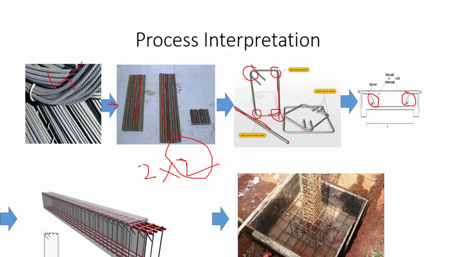Okay, then there is the fabricating process. As you can see, this is one of the column or beam, whatever it is, it is horizontal, so it will be a beam. Once we have got all the structure, for example, these are the straight bars and these are the stirrups. So what we do, we fix all this outside the place where we need to actually install this particular structure. When we finish this, the last step will be placing it on the desired location.